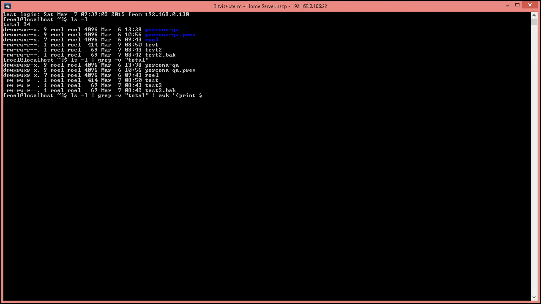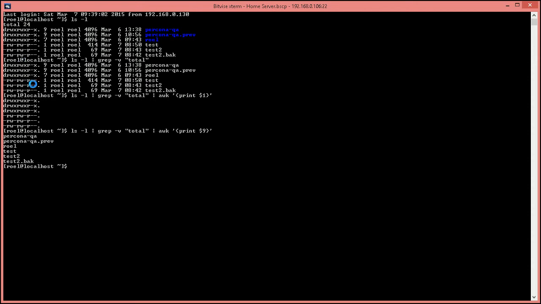And we're going to print the first column, or we can print the 9th column. And you can see how this is the first column, this is the 9th column, or the 8th column. So straight away we can see that awk is very handy if we have some sort of format in columns. Then we can easily grab information out of these columns and put it into a more easy to use format.